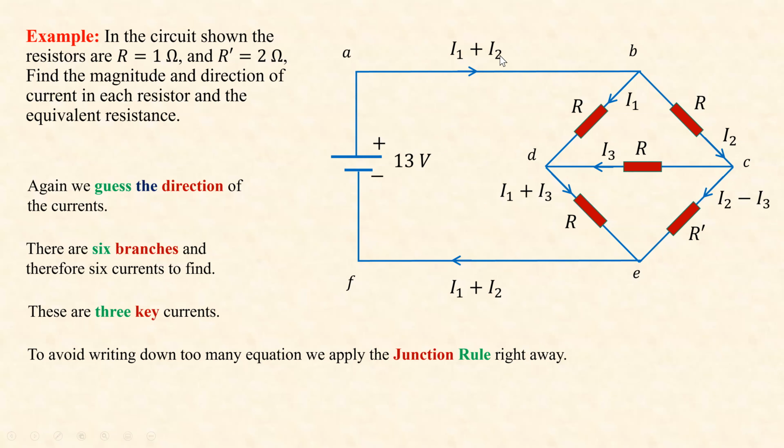So here I1 plus I2 comes and branches into I1 and I2. Here I2 comes, branches into I3 and this one, which is I2 minus I3, and these two come and join here, I1 plus I3, and then this and that join together. I3 cancels here, and we get I1 plus I2 again. All right. So this is a trick. You may not want to do that. You can call each one of them 6 currents, and then write the junction rule. This is what you get at the end, but this way is clearer, and it'll be easier at the end. All right, any questions so far?